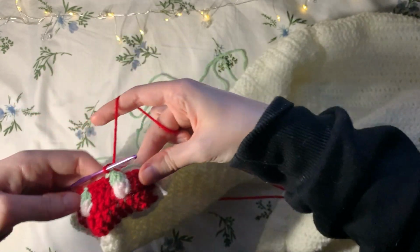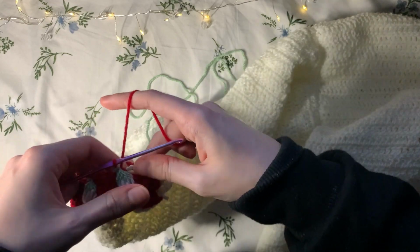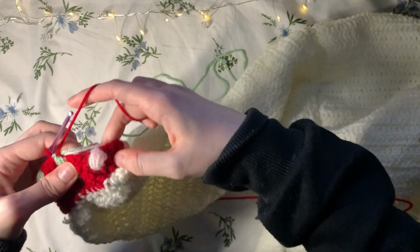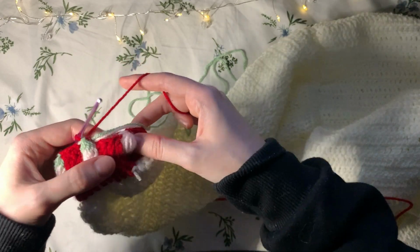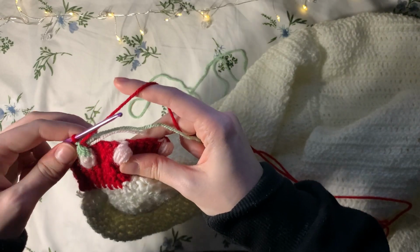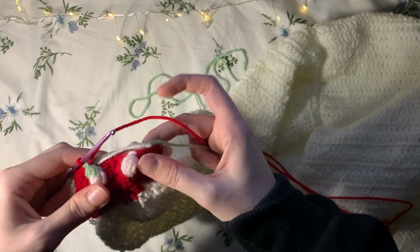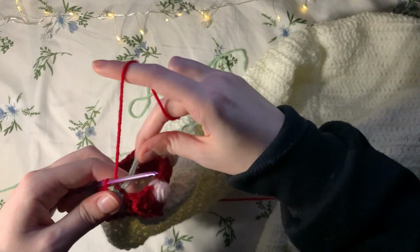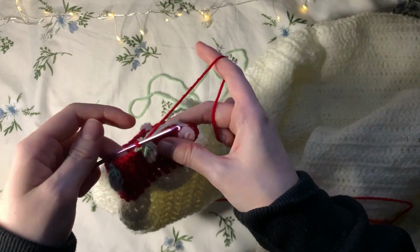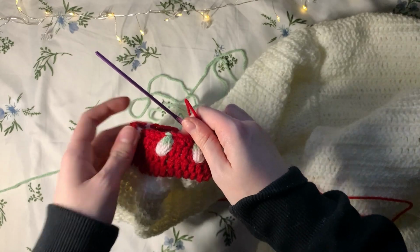Just pull everything down again so it's nice and tight, and I'm basically just going to repeat that all the way around. So 4 single crochets in red, and on the 4th I will change to green, and then I'm going to pull up a loop 4 times with the green, and then yarn over and pull through 4 of the 5 loops with the green, leaving the last loop alone, and then I'm going to yarn over and pull through the last 2 loops with the red, and just repeat that all the way around. So I'll come back when I've finished, and then I'll show you how to do the following round.